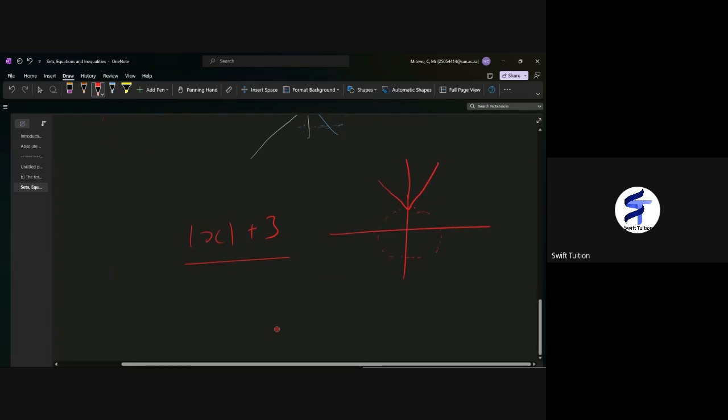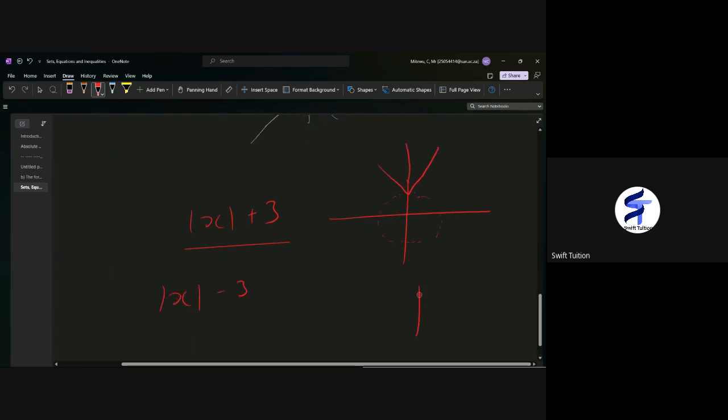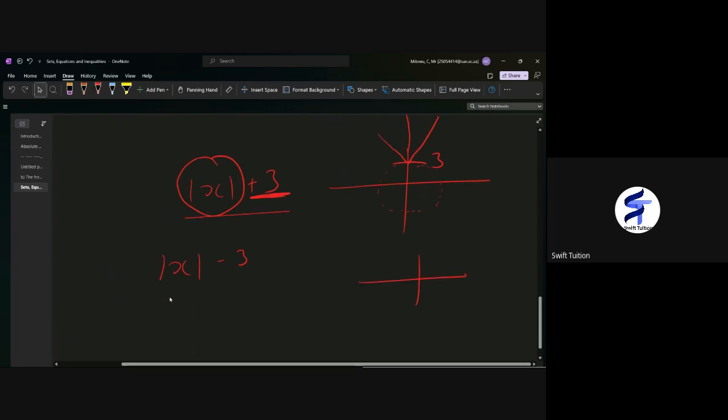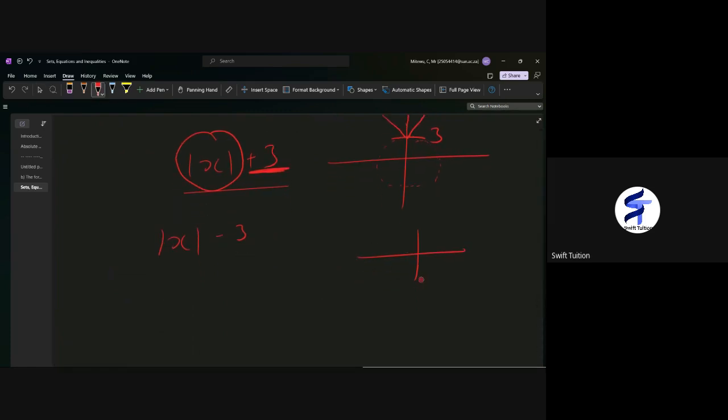But I could also say root x minus 3. And this is shifted 3 upwards. So you take the original function and you shift everything up by 3. But I could also take the original function and shift everything down by 3. So everything shifted down by 3 would look something like this. That'll be negative 3. So that's going to be the easiest type of shift.